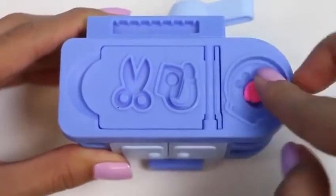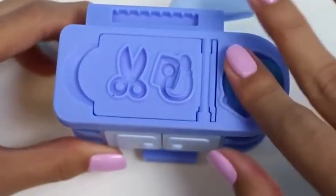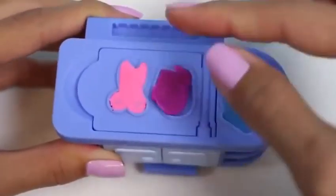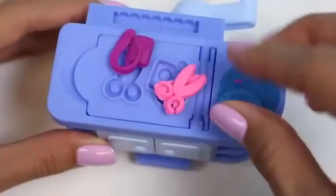I'm gonna go ahead and make Doc McStuffins fishy. And I'm gonna make the scissors and the blood pressure cuff. Have you guys ever gotten your blood pressure measured? They put that cuff around your arm and then it squeezes it really tight. But don't worry, it's just for a little bit.